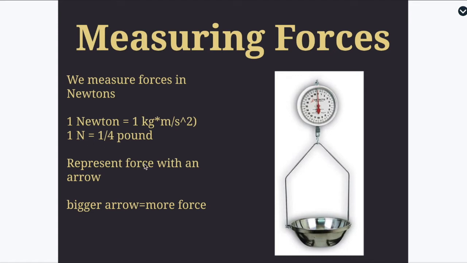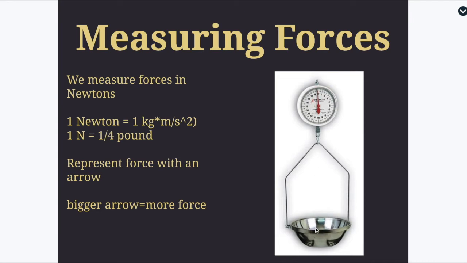We also represent force using an arrow. And so if we draw something and the force is exerting, the bigger the arrow, the more force. So think about this right here, the scale that maybe you see in the produce section of your local supermarket. If you were to place something small in here, like a lemon or something like that, the red arrow here would only go just a little bit.